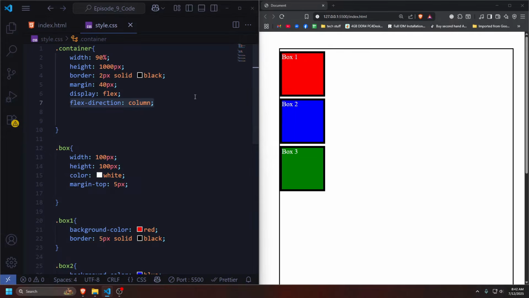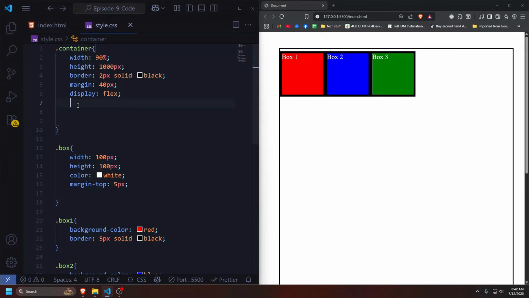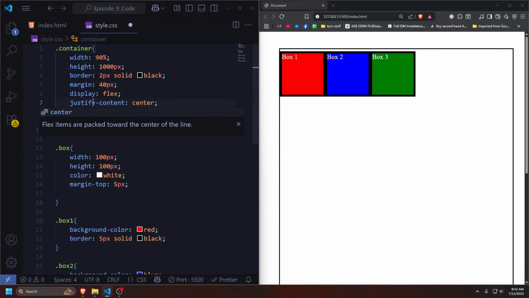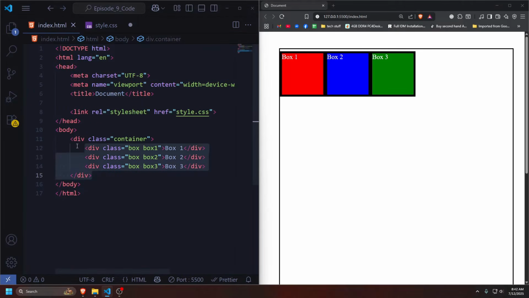Now another property, right? I'm going to put it to row again, like this. If you want to center all 3 of these boxes, what you can do is give justify content center. Justify content only works on the x-axis. So if you do justify content center, it will center all of those 3 boxes, because we have 3 boxes inside this container which we are styling.